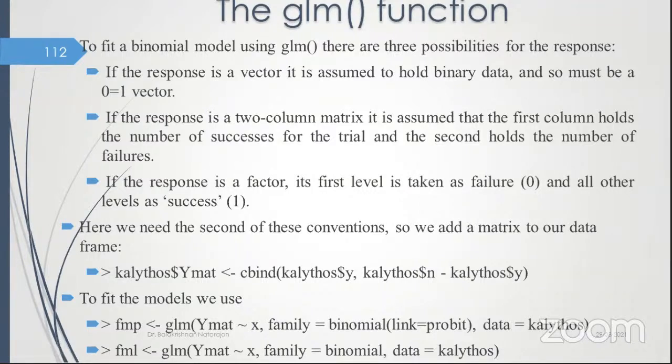Okay, first thing, the response vector has to be binary data, with a 0 or 1 vector. Okay, and you're going to construct a 2-column matrix, where it can be success or failure. And we're going to construct the factor, first level failures, and 1 to represent the successes. And this might be the thing with which you're going to construct the matrix. Okay, I'm going to combine with the C bind. Okay, let me execute it and you can understand.